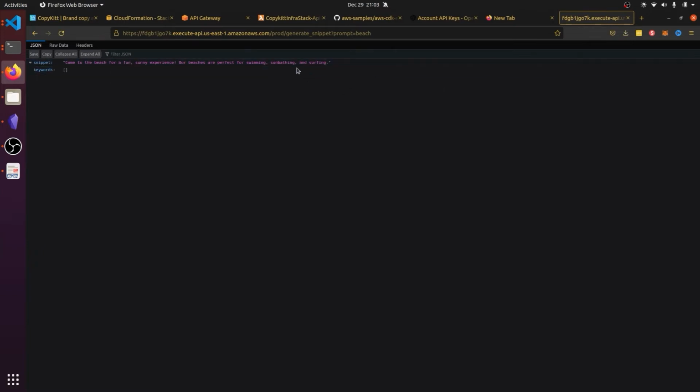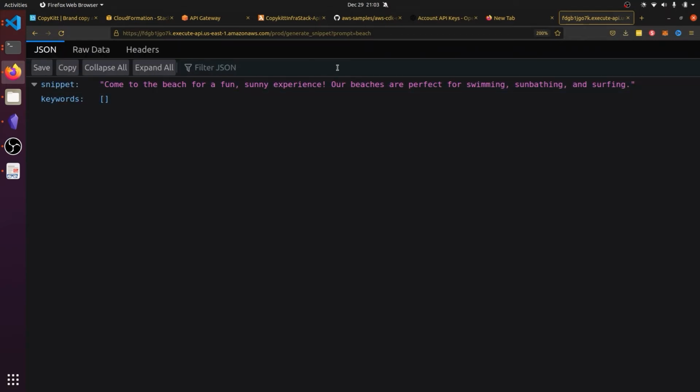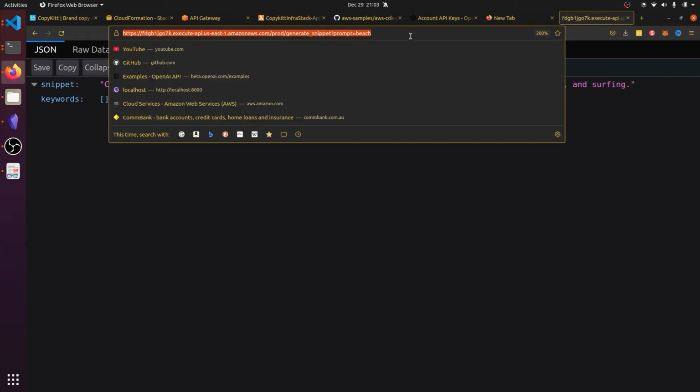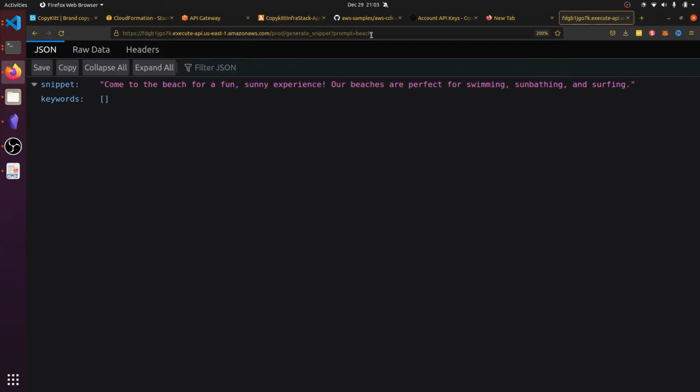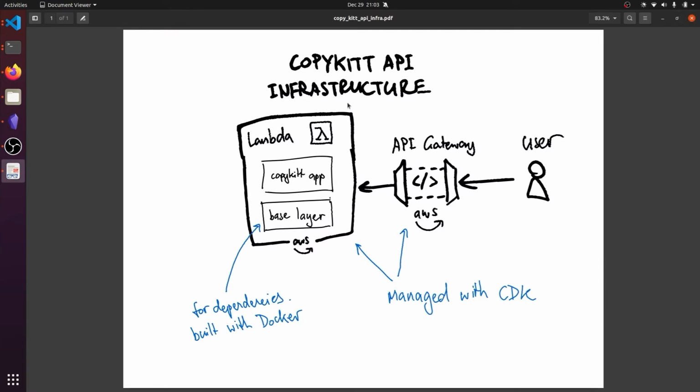Okay, cool. So, I just realized this might be really small on the video, so let me zoom in a little bit. So this is very cool. We actually have a public endpoint. We can reach it from anywhere, and we are actually invoking our Python function that we created earlier with this API now, which is also hooked up to our OpenAI API back there.